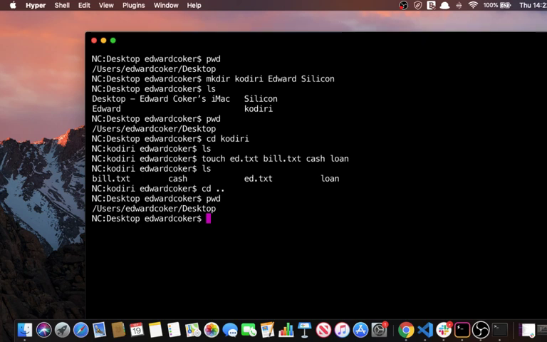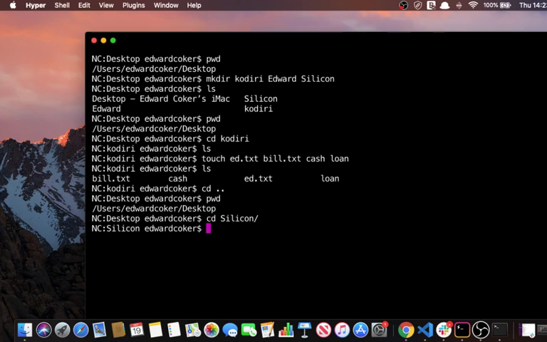So let's actually go back to, let's change directory to another folder, which other folder did we create? Let's say silicon, and tab. It auto completes it for you. Move to silicon, and I want to create some files.